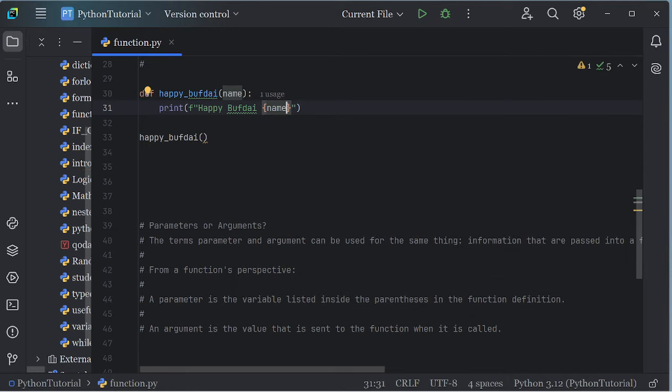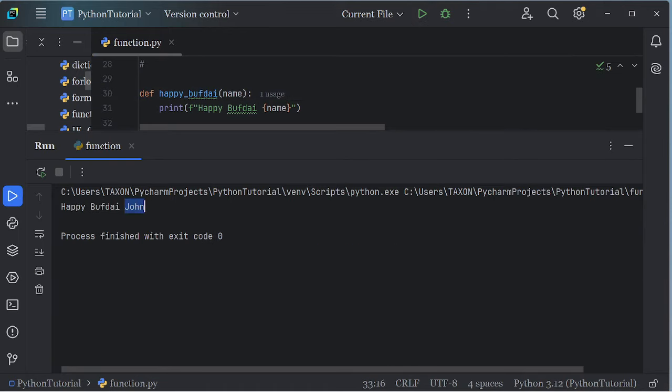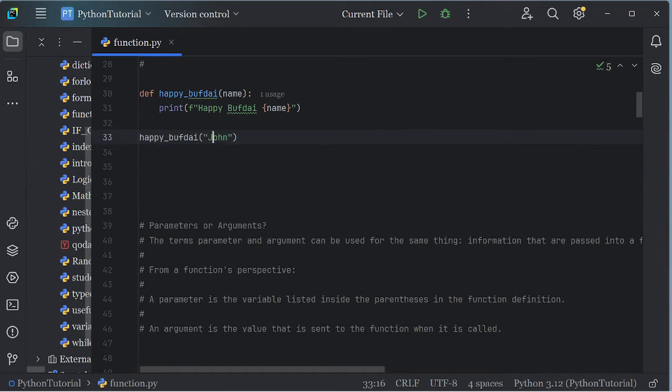The same thing that we have here is what we'll drop here. So where we are calling the function name, that's when we'll pass in the parameters. If I go ahead and do John, because we have one parameter here, we'll do the one parameter here, and I run it to see we still have happy birthday John. So that's how to actually pass in parameters.